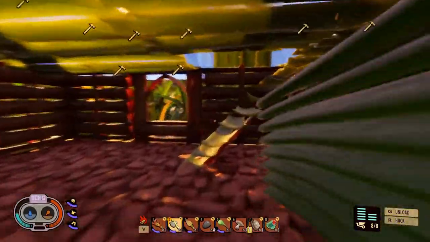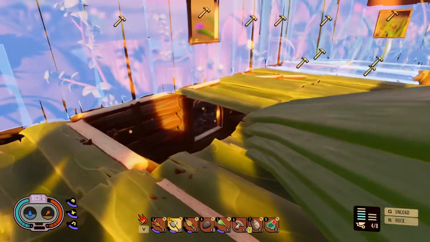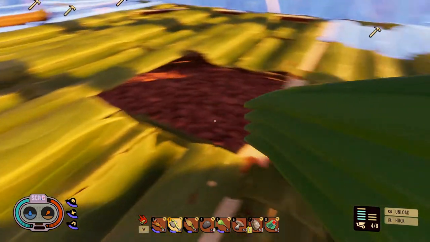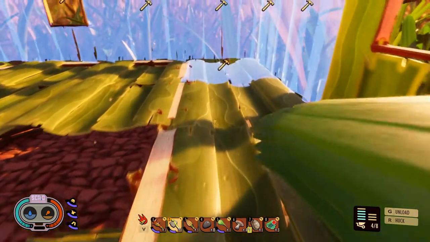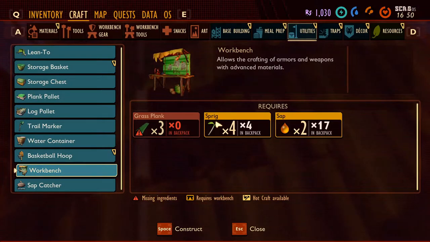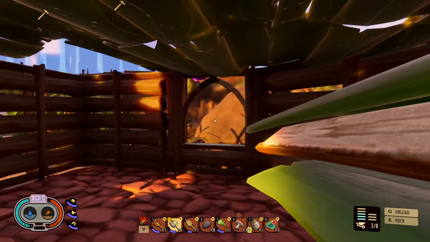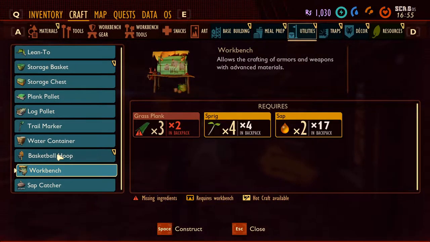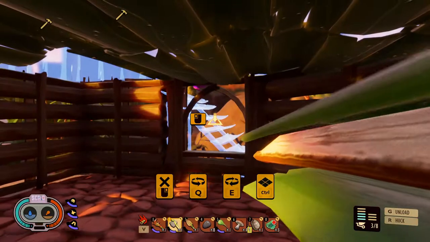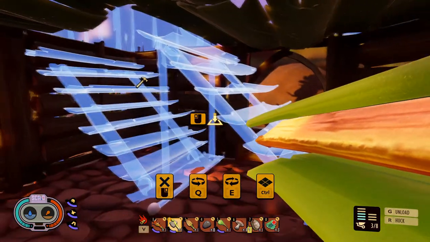Man, we killed that spider! We dominated him! Or her, I don't know. So, I want my workbench up here. Let's build that. We will recycle the stairs, and we'll build some new ones. Base building, stairs. There. We need more grass planks.